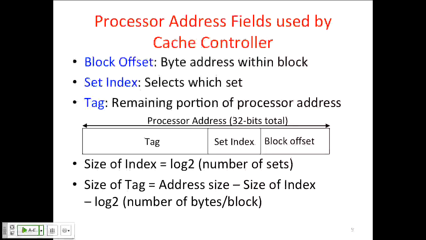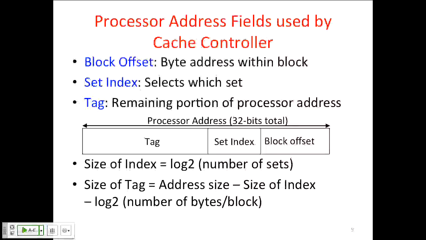And so there's only one tag you have to check. The final field is the tag, which are the bits of the address you haven't already used up in locating data within the cache. This is where you may have different possibilities for what lives in a given way, and so you need to check. The tag has to be this big in order to distinguish different memory addresses that might live in the same set within the cache, okay? So tag, index, offset are the three components.